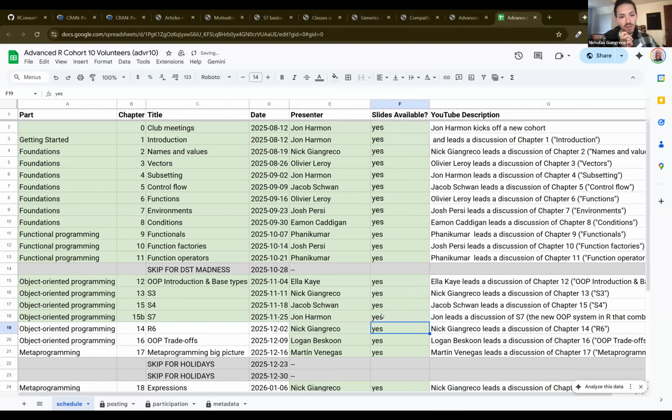Obviously there's contrast, but I would say that R6 is a different type of OOP than S3 and S4, but S7 starts to go towards it with things like the computed properties. Yeah, and the validation too. But it doesn't have other methods built into the class as much. So anyway, we'll see that next week.